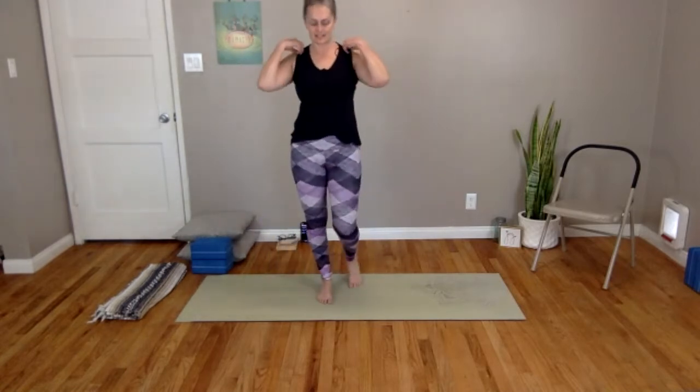into Tadasana. Let me adjust the camera here.